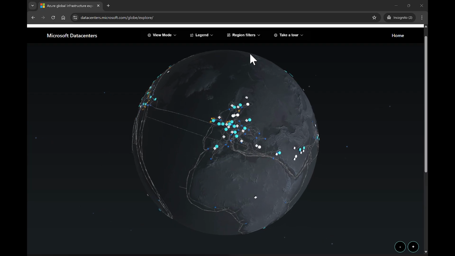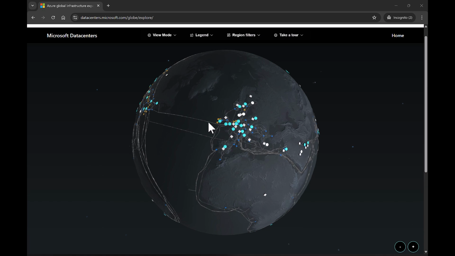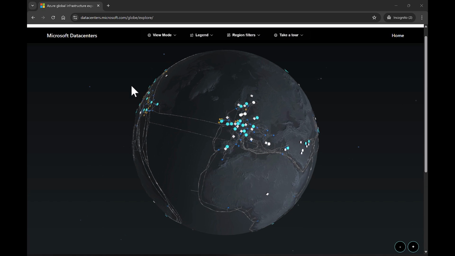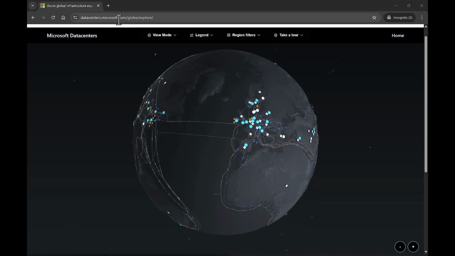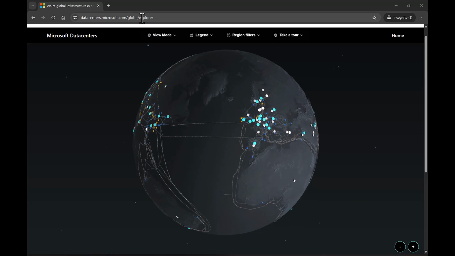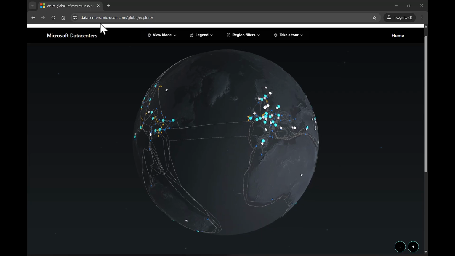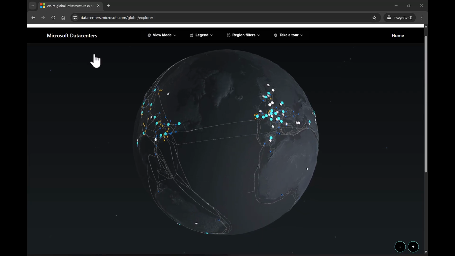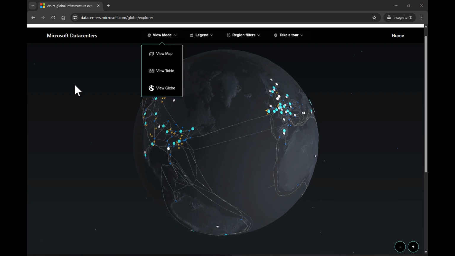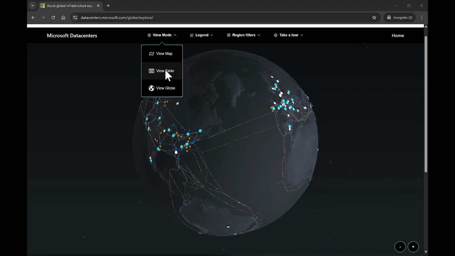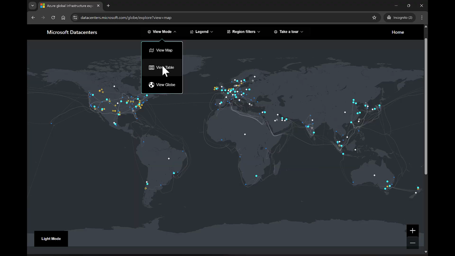If you would like to see the data centers that run Microsoft Azure, then I request you to visit datacenters.microsoft.com/globe/explore. This helps you understand where these Microsoft data centers are located. You have different views. You can view as a table or as a map, or you can also view as a globe.